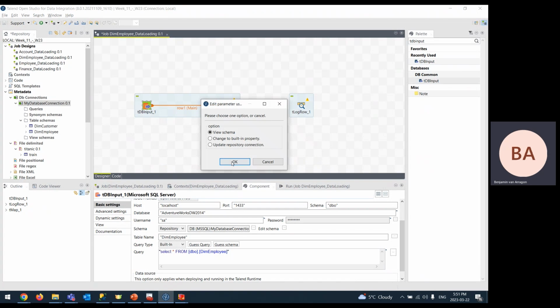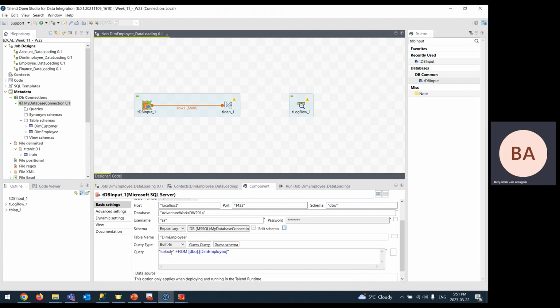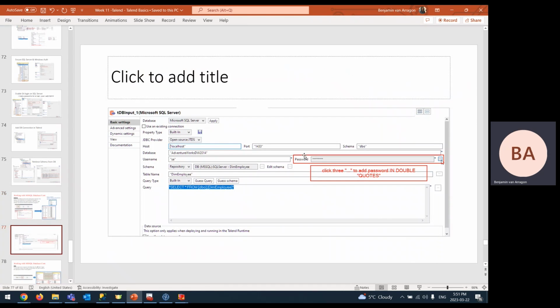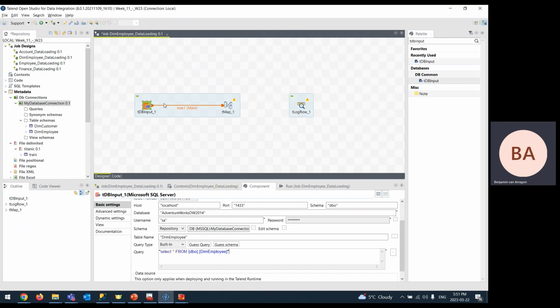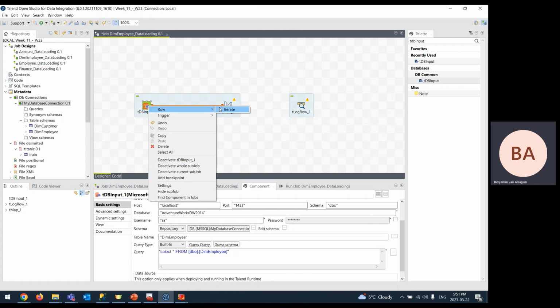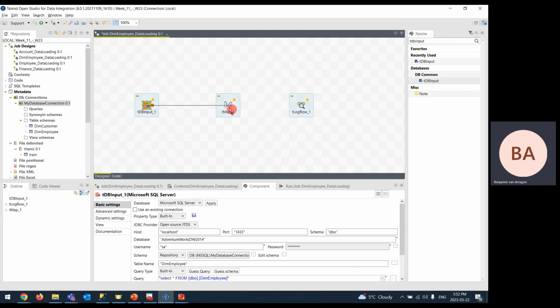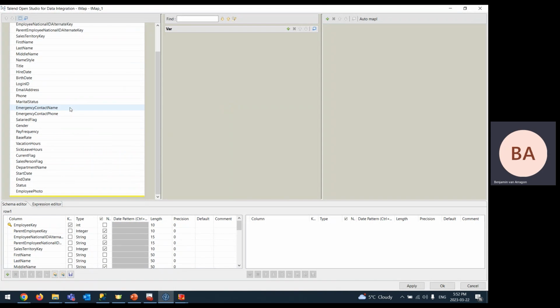We can view the schema and make sure that it looks okay. This is the schema for that table. And then select all from dim employee. That query stays the same, right? Next, what we can do is, well, add the password. We already did that. And then slide 78, we're going to connect that source to the tmap. Okay, so I already did that here, but you're going to right click row. If I just delete this connection, right click row main into your tmap, and then we should be able to double click the tmap and see the schema input on the left.